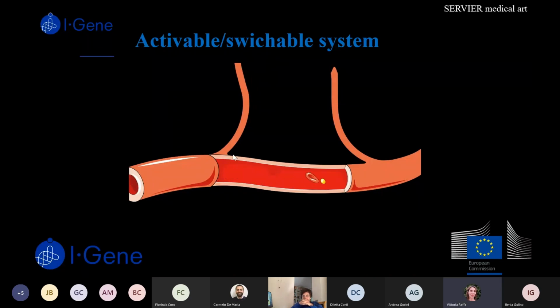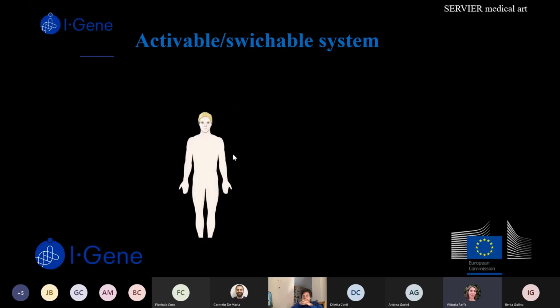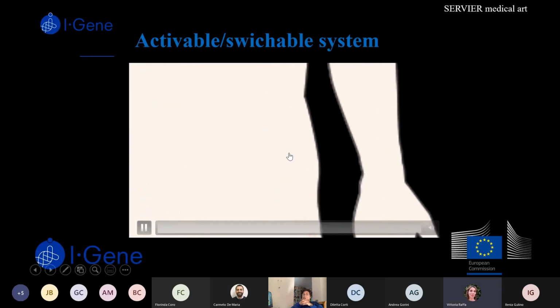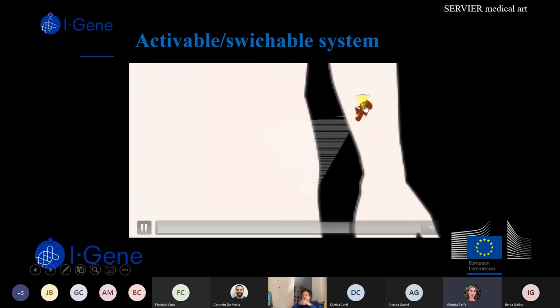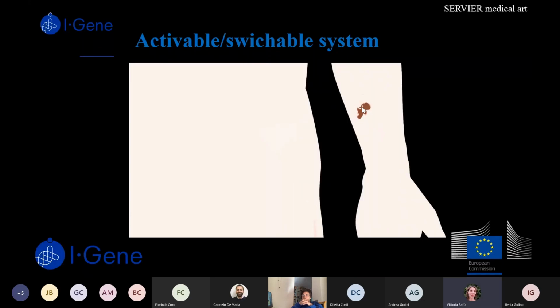So what you can see here now is a patient. This patient has a cancer, a melanoma. So there is a lesion in the skin that we want to remove. We can inject these particles in this form, which is not active. Then we can expose the lesion to the light. Just at that specific point, we activate the formulation and the genome editing. This means that we can kill the cancer, but no other cells in the human body are receiving the medication in an active form, so it is not dangerous.